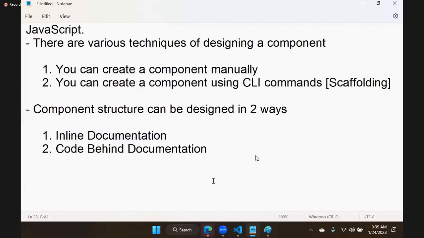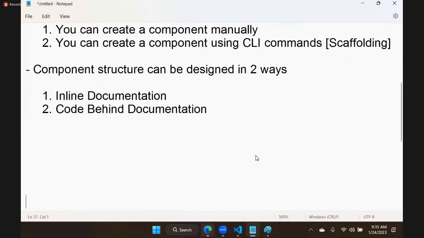If you need regular extensions, changes, and separation, then better go with code behind. In the code behind technique, markup is designed in HTML, styles in CSS, and logic in TS. Three files will be there. If you design everything in one file, that is inline documentation. So we will see both.